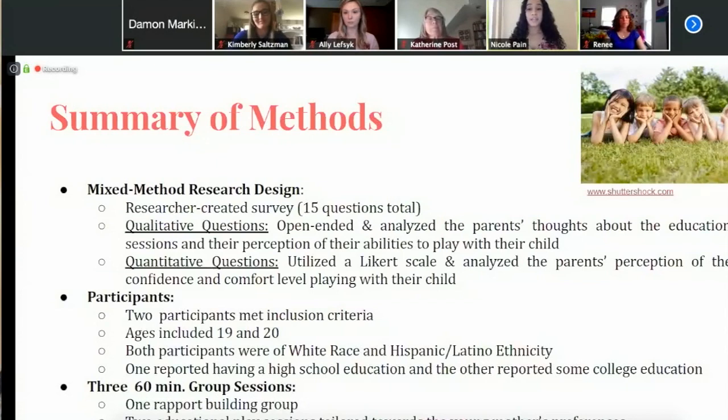For the second week, the group consisted of the young mothers and their children. We provided an educational handout with a table that listed the milestones from 0 to 3 months to age 5 on cognitive, physical, and social emotional development. We also modeled low-cost activities that parents could use to provide play opportunities for their children, such as water bottle bowling. Lastly, the third group consisted of moms only.